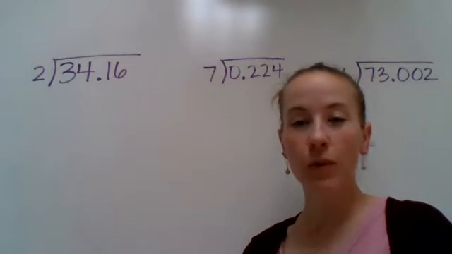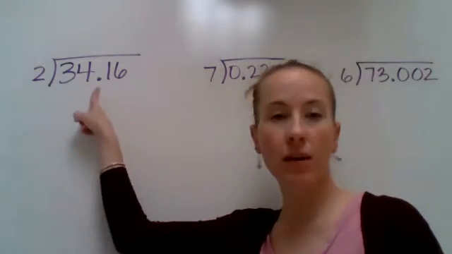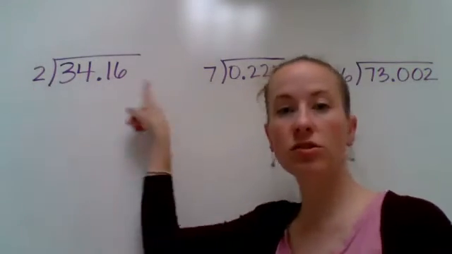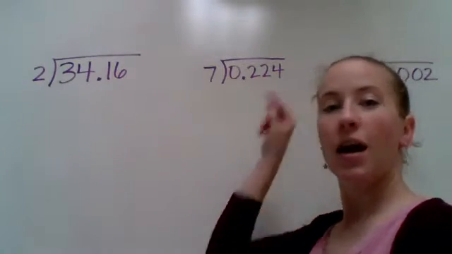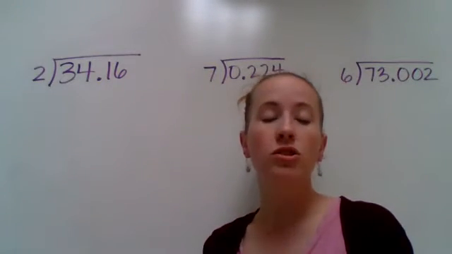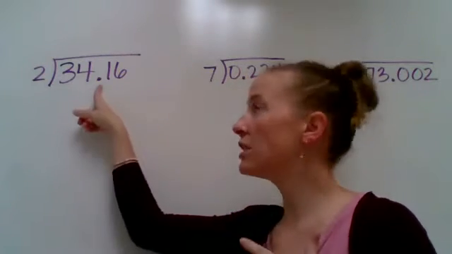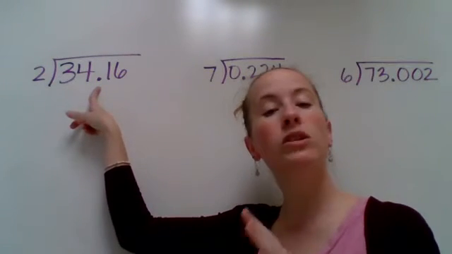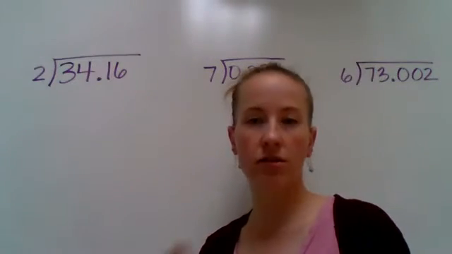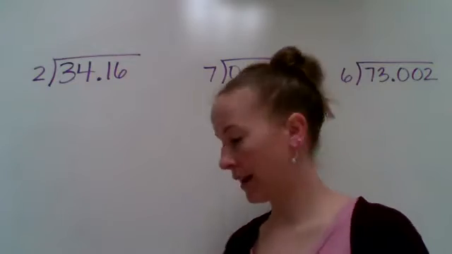Hi there. Today we are going to review the steps of how to divide when there's a decimal in the dividend. So we're still going to be dividing by whole numbers like 2 or 7 or 6, but we have decimals in the numbers that are our dividends. So today we're going to remind ourselves of the division steps, and also we just need to remember one extra step today, which is to make sure that we slide the decimal up into our answer so that we continue to use the decimal when we are circling our final answer.